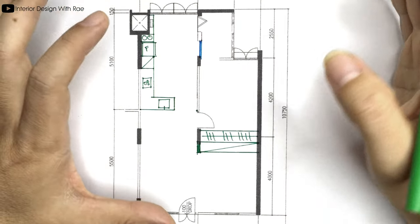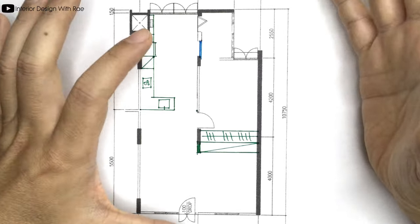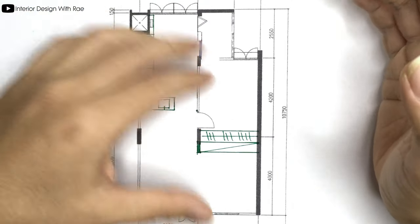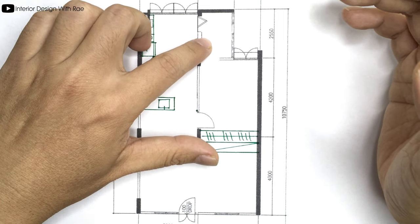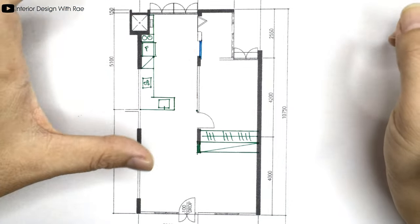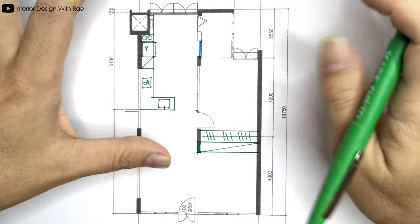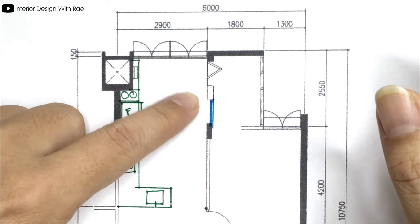So I think there's always this common issue of the basin for the bathroom not having enough space to be installed inside the bathroom. So normally you have to put it outside the bathroom, right? So for this layout, I have moved the basin out to the kitchen area.